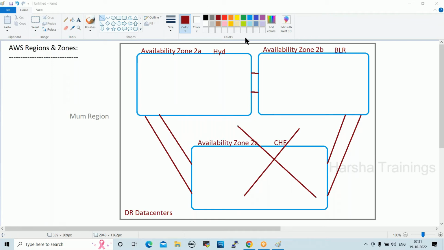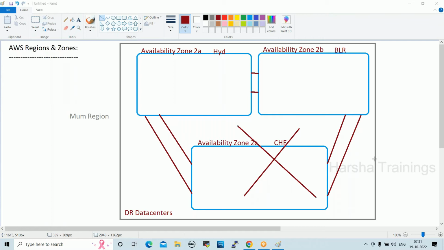What is the sync time between these zones? Every 2 minutes. What kind of connectivity? Fine. So the replication mechanism they have established already. That we don't need to touch. That will be taken care of by AWS. We don't need to get involved in the replication part. Okay. So that will be taken care of by the AWS vendor.